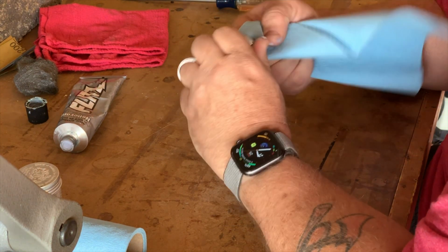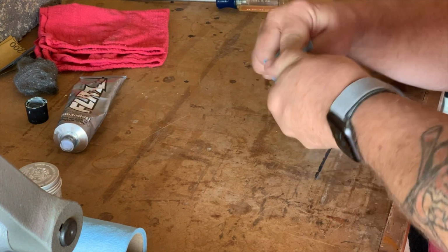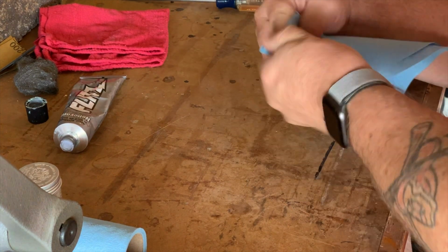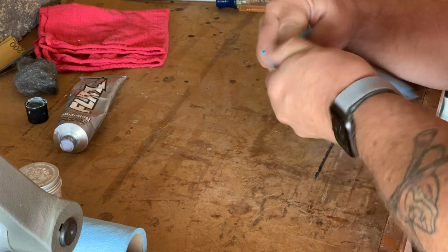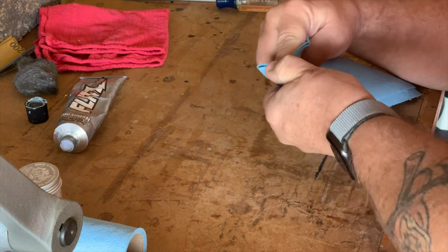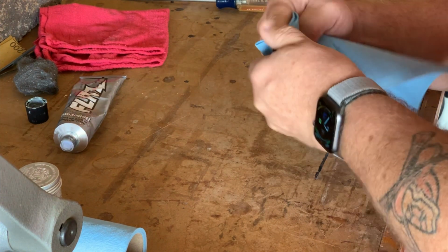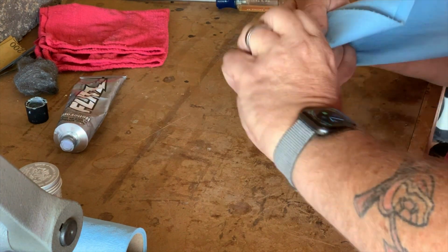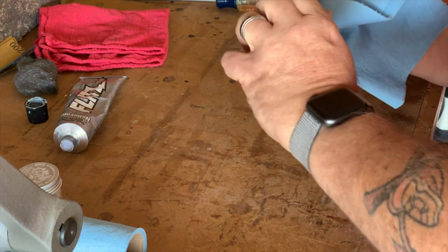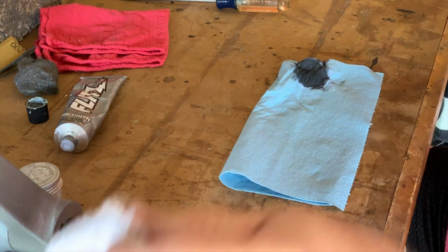At about this point, you're going to have a lot of leftover Flitz piled up on the inside of the ring, so it's the perfect opportunity to shove your finger back inside the ring again and get cranking. Again, I don't know any other better way to do this. You could use your Dremel and a polishing wheel, and I have, and I do. But if the ring is a little bit too small, you really risk shooting that ring across the room again. And so I'd rather do it this way.